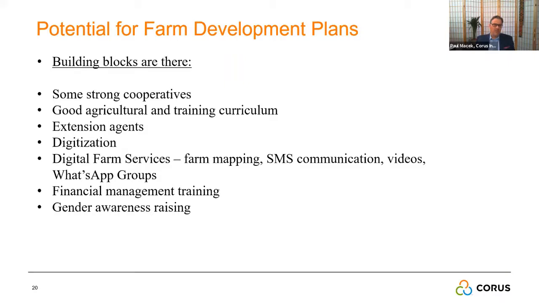And then through our work with the MOCA project, we've focused a lot on improving financial management and training cooperatives and farmers to improve their financial management, which I think actually has to go hand in hand with farm development plans. And then another area that we've really focused on is raising awareness around gender and the gender dimensions of cocoa production and marketing, and farm management for that matter. Next slide.